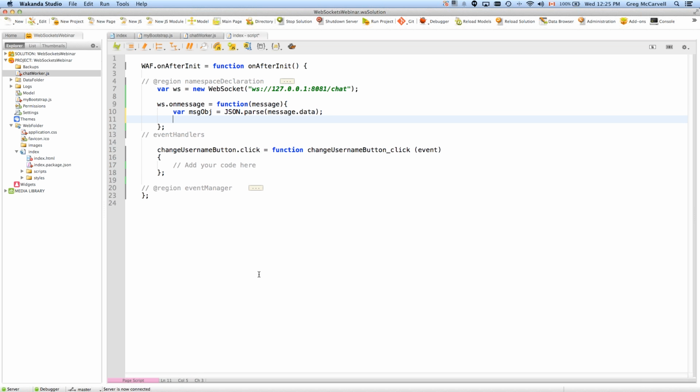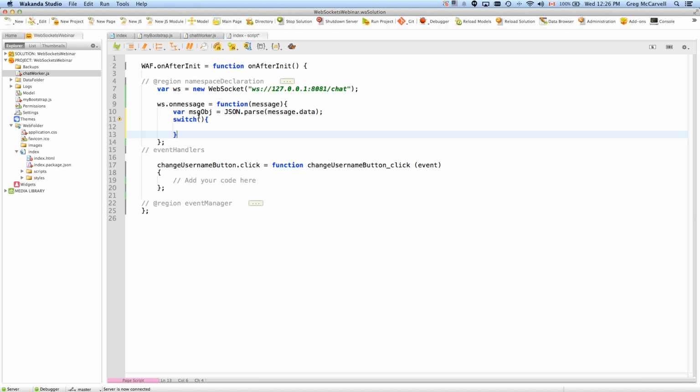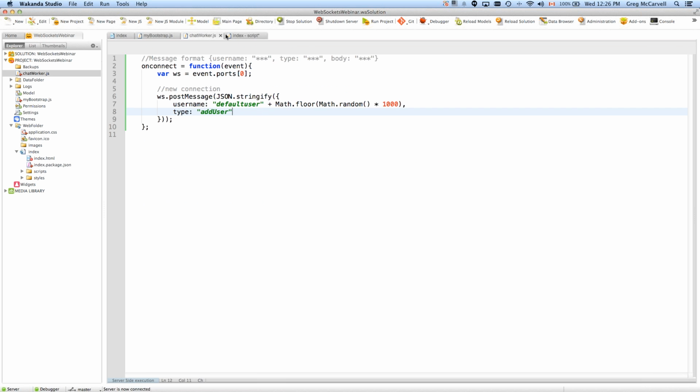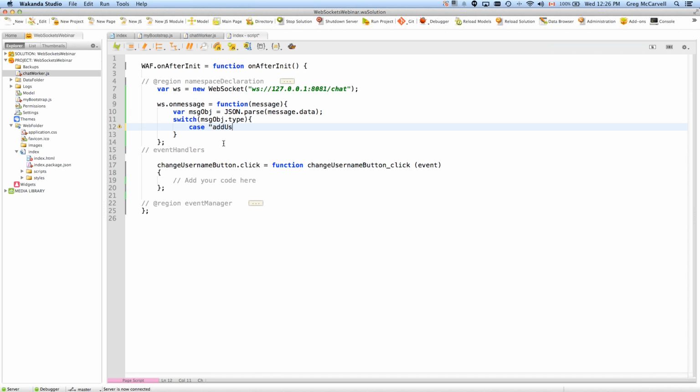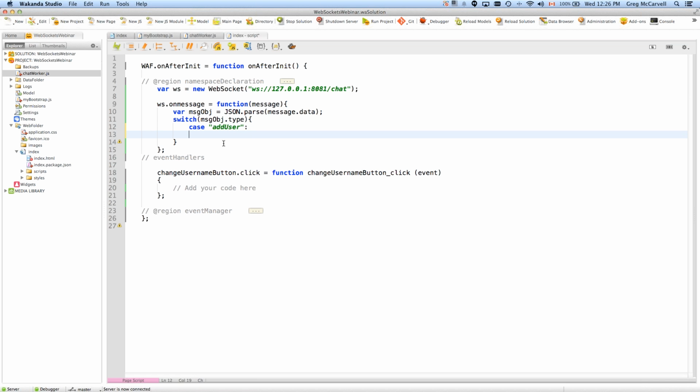attributes of the object. I'm going to set up a little bit of a structure here to handle different types of messages, and I think in this case a switch makes sense. So we'll do a switch, and we'll switch on, I've got an error here somewhere. It's warning me for something. Okay, so switch, we're going to switch on messageObject.type. Oh, it went away. So in case it's, what did I call it? Add user. So if it's an add user message, then we're going to do this.